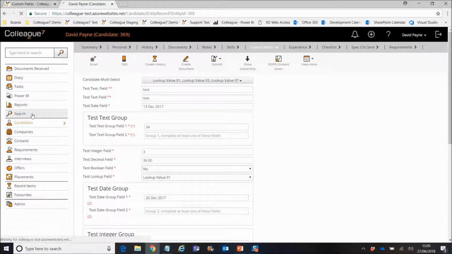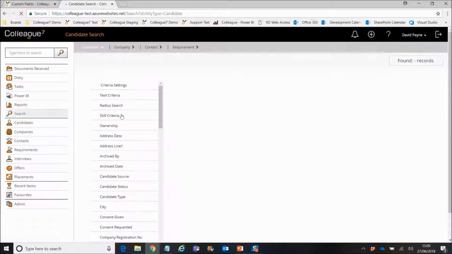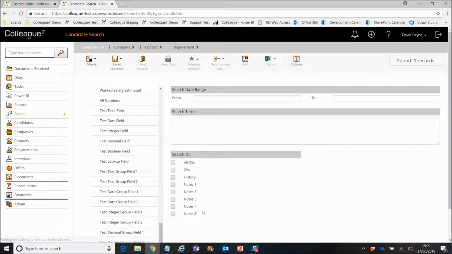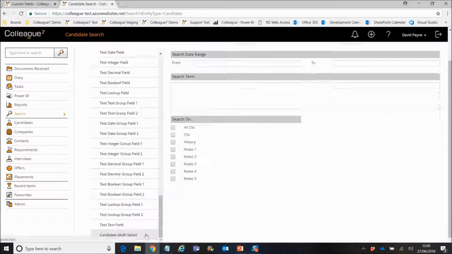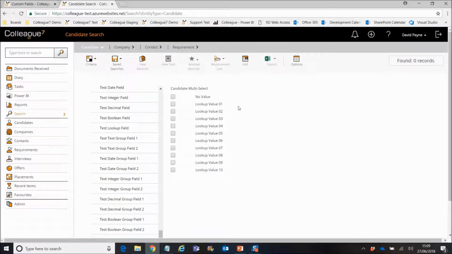In terms of searching, if we quickly look at how that works, we can select individually the values associated with that selection field. It basically works in the same way as another lookup code would.